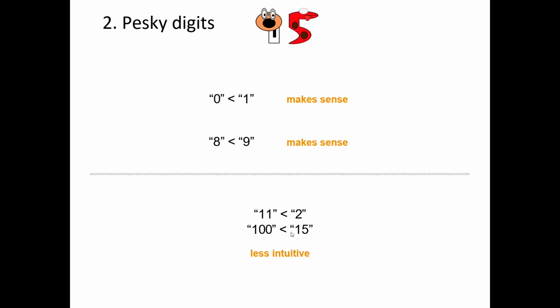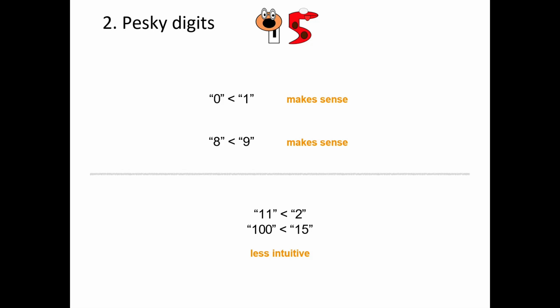Now the trick is, Python is going to treat multi-digit numbers when they're strings as though they're just strings of characters. So if I have 11 less than 2, it's going to take the very first character, the first digit right there is a 1, and the very first character here, 2, and make the comparison based on only those two characters. It's going to treat them like they're words in a dictionary.